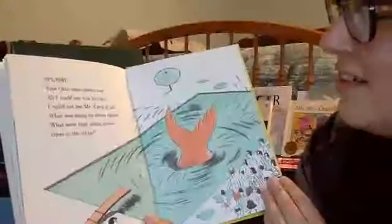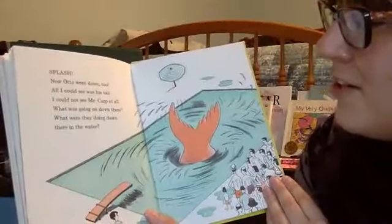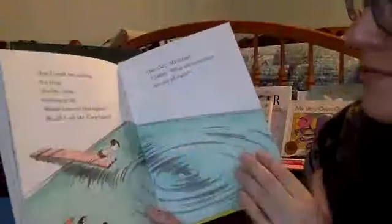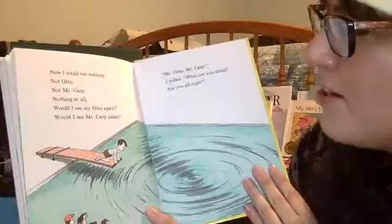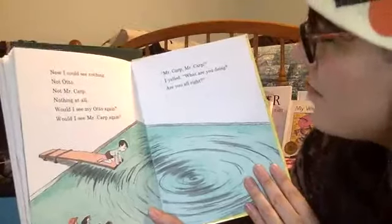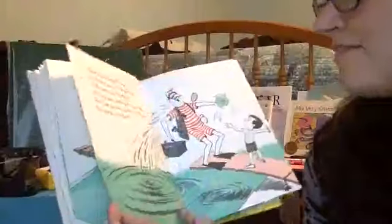Splash! Now Otto went down too. All I could see was his tail. I could not see Mr. Carp at all. What was going on down there? What were they doing down there in the water? It's a whirlpool. Now I could see nothing. Not Otto, not Mr. Carp, nothing at all. Would I see my Otto again? Would I see Mr. Carp again? "Mr. Carp! Mr. Carp!" I yelled. "What are you doing? Are you all right?"